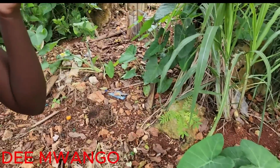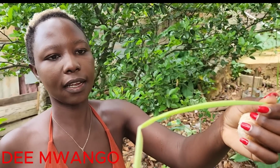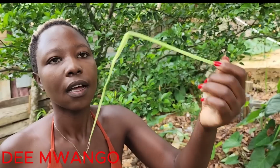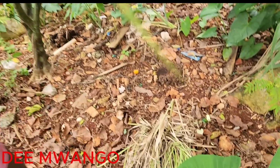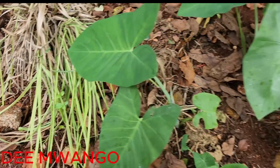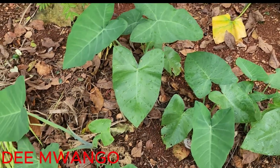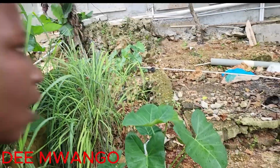All right? So apart from that, we also have this. I don't know if you guys know this leaf. It smells so good. So actually, back home in Kenya, when my mom makes tea, that is a milk breakfast, when you add milk to water and add tea leaves, my mom also puts this in it for the good smell. I don't know how they call it here in Jamaica. Let me know in the comment box down below. Okay. And also we have yams growing here. These are all yams. This is such a productive area.